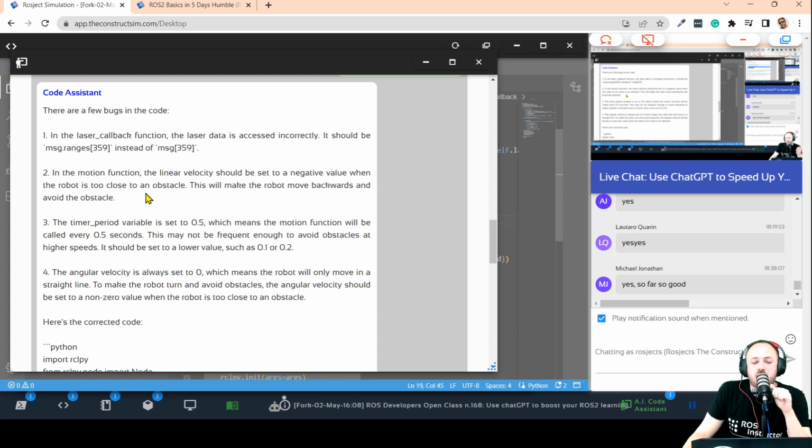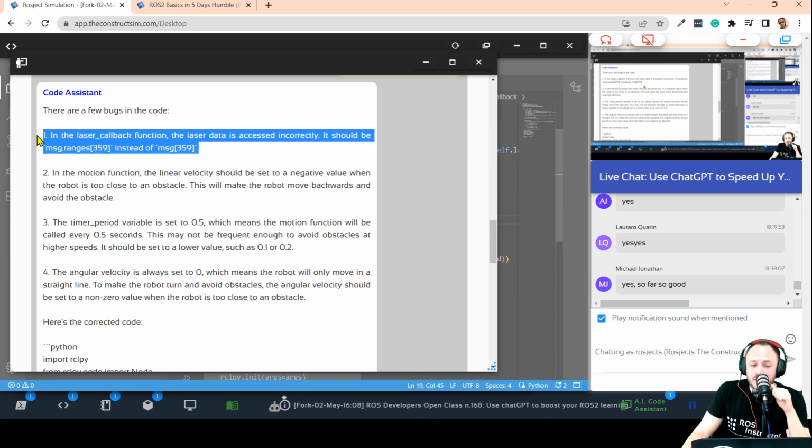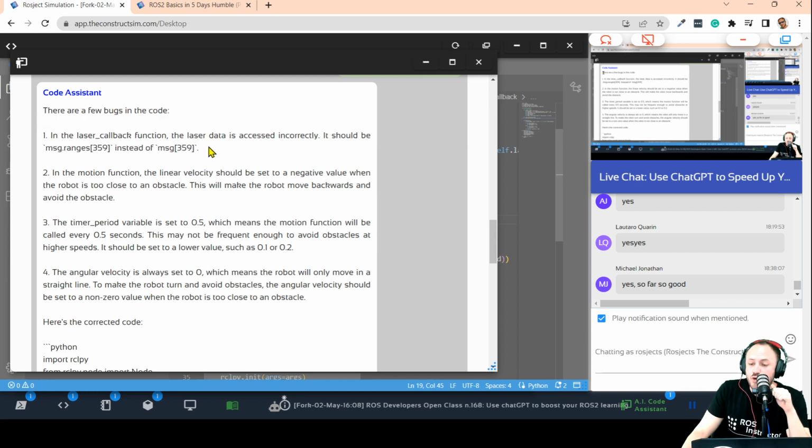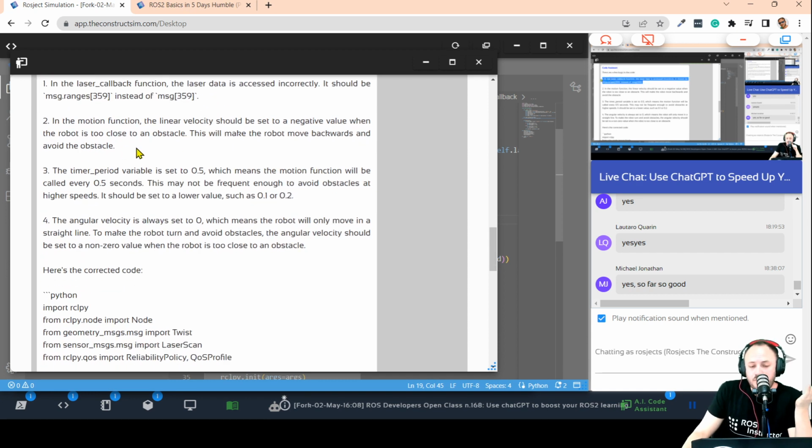Here it's telling us something which maybe we could use or not. Maybe we just want to stop the robot and not move it backward.